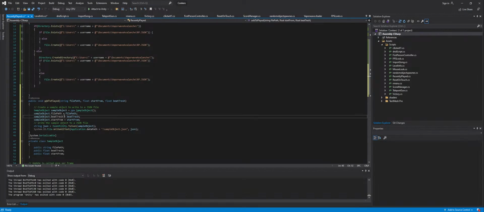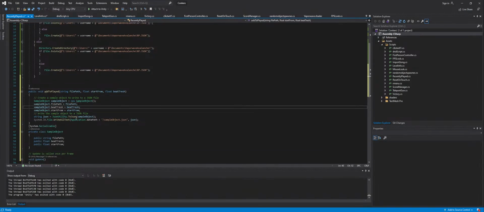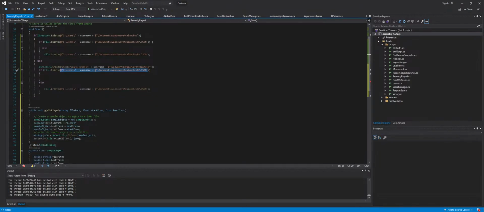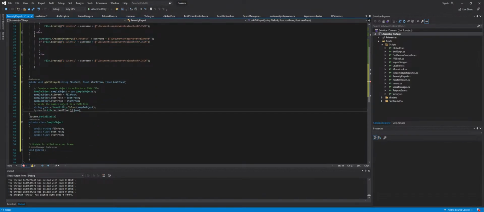So now we got that, we will go ahead and do JSON, and then we'll write it to this thing. This is the path to it.